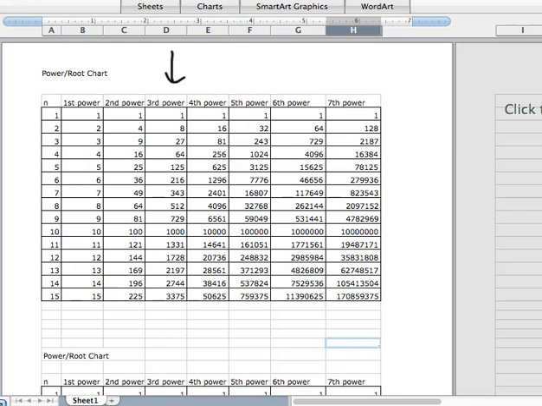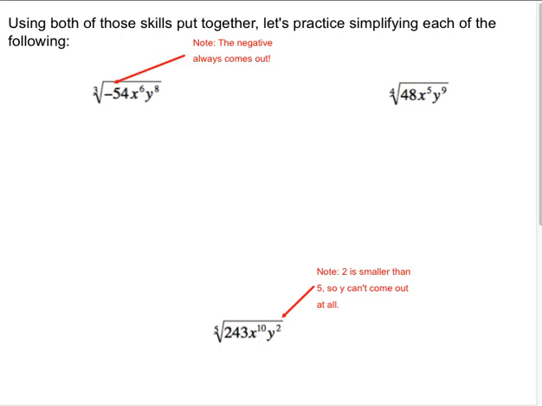And now let's see which one divides 54. 54 divided by 8. That does not turn out to be a nice number, so that is not what I'm looking for. 54 divided by 27. There is our jackpot. We want 27. 27 times what? Well, your calculator should have told you 2. So the first thing I'm going to do is I'm going to split this up into 27 and 2. And I'm sorry, I'm getting ahead of myself. I do always want you to note this is odd, which means I do not need absolute value. Okay, if you get in the habit of labeling that, it's going to make your life so much easier come test time, so you won't forget when and when not to use absolute value.